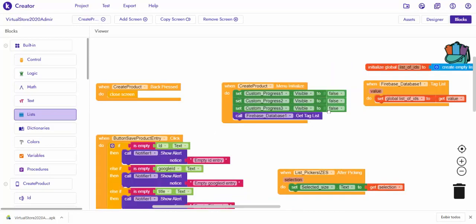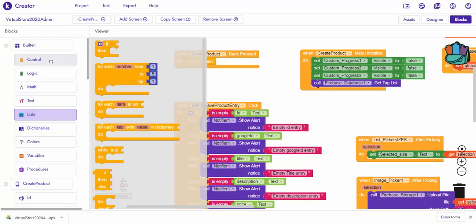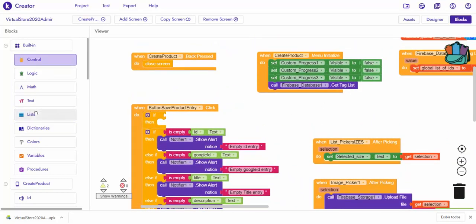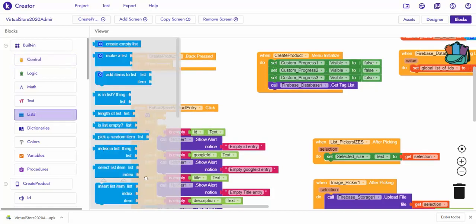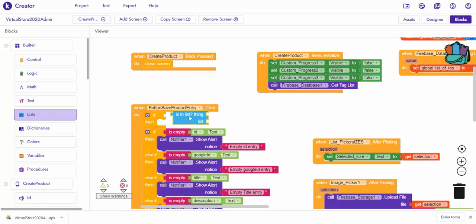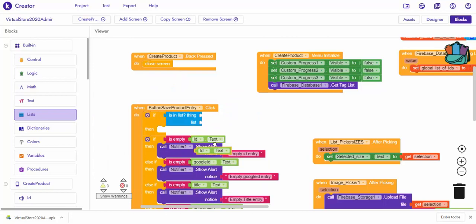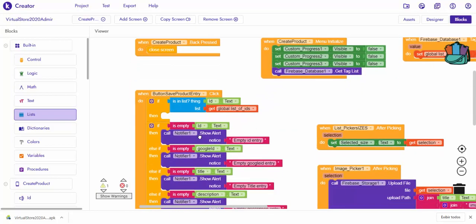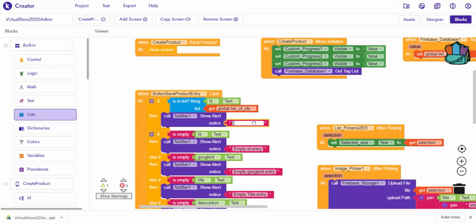Go to value, and we can make another if here before the others. What we're going to do is the in list. So the thing is the ID, and the list is this one here, list of IDs. If this ID already exists, you're going to say ID already in use.